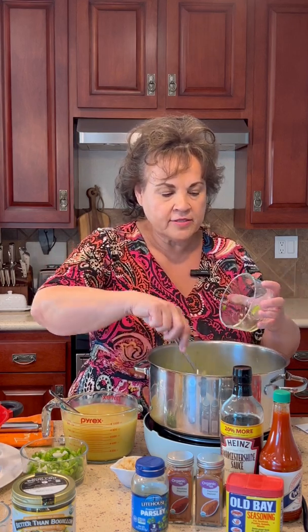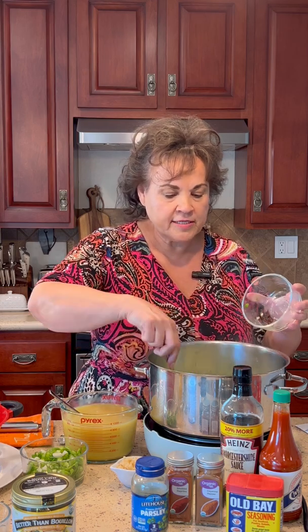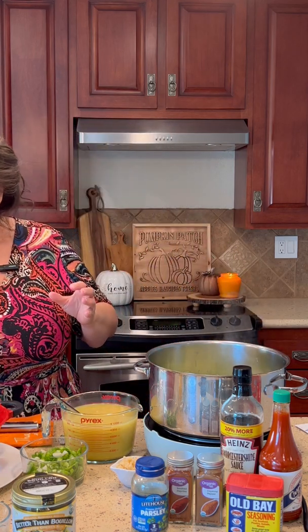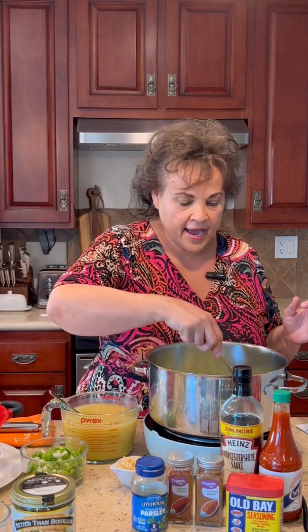Oh my word, you guys. That bell pepper and onion already smells so good in here. Yum. So we're just going to let that saute.